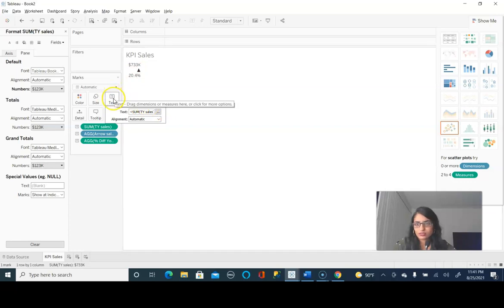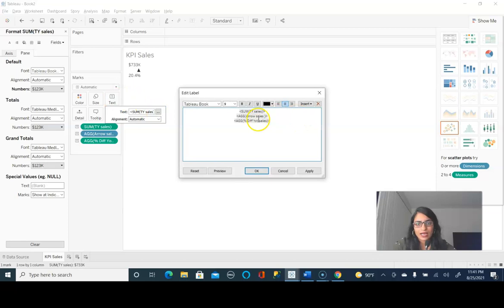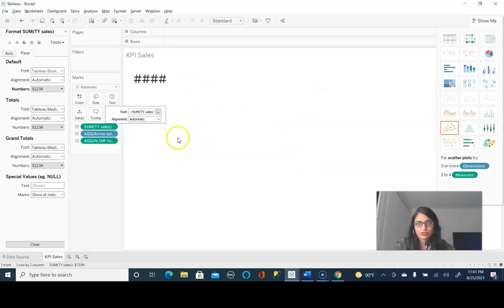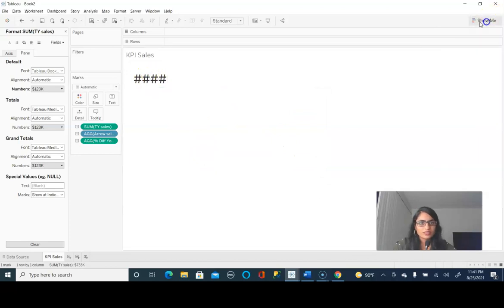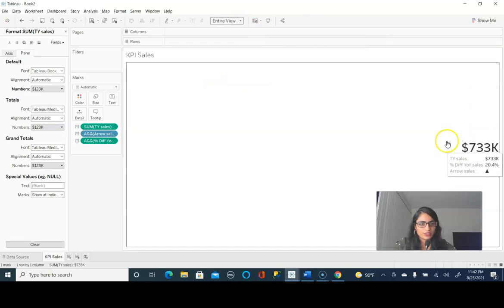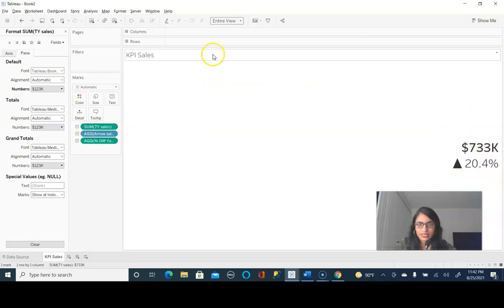For that, we got to double click on the text field, and here I just want to display it in the same view, and we can make this bold, black, bold, and change it to say 28, and this one to 26. Yeah, this looks good. Don't worry about this, we can get rid of it by clicking on entire view, but it has moved to the top right hand side.